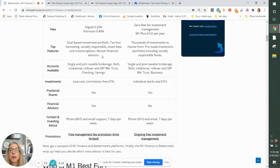Every investor with Betterment has the opportunity to text with financial advisors. And personally, I think this is a huge bonus. Now, if you're in the premium platform, you have unlimited access to certified financial planners. But don't worry, if you just take the all digital platform, you can buy as needed a la carte financial planning packages. They're quite reasonable. You meet with a financial advisor and they help you with specific money goals like retirement, planning for college, those sorts of things, or even just a portfolio review.